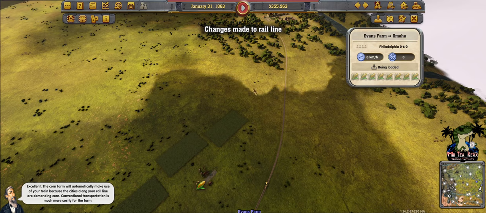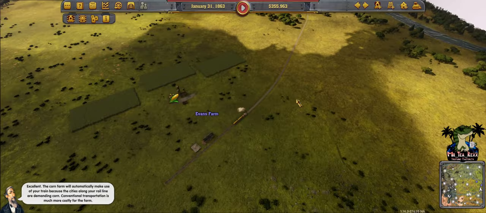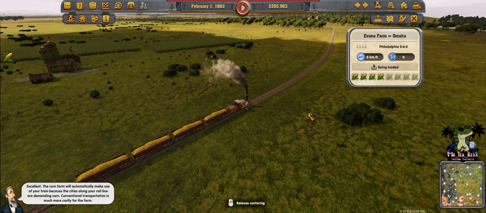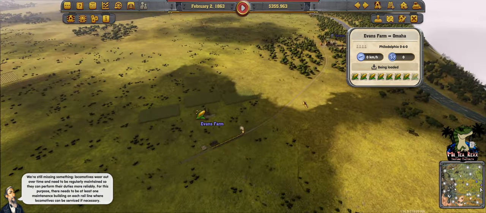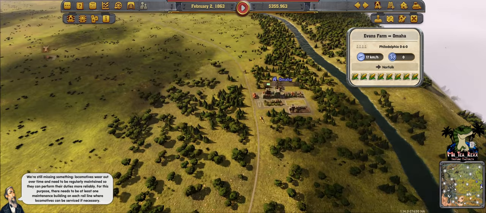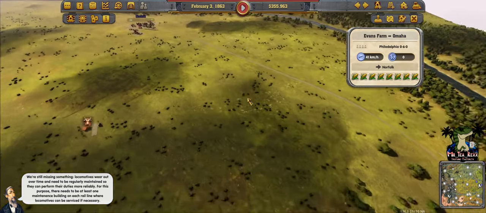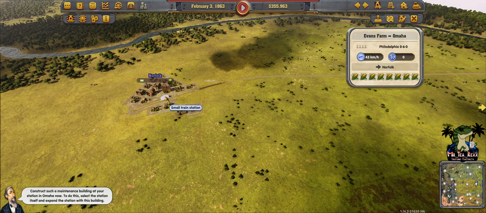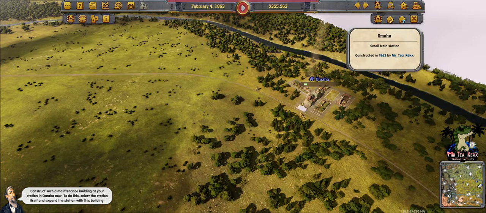You know, the corn farm will automatically make use of your train because the cities along your rail line are demanding corn. Conventional transportation is much more costly for the farm. We are still missing something. Locomotives wear out over time and need to be regularly maintained so they can perform their duties more reliably. For this purpose, there needs to be at least one maintenance building on each rail line where locomotives can be serviced if necessary. Construct such a maintenance building at your station in Omaha now. To do this, select the station itself and expand the station with this building.